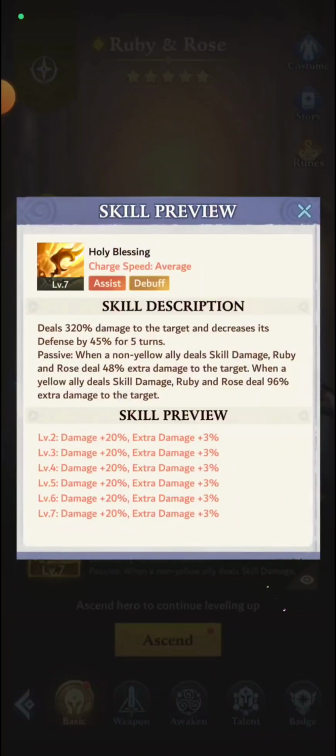So, abilities. Average speed, deals 320% damage to the target and decreases its defense by 45 percent. So this is the part that's most relevant of her by far. There is no hero in the entire game, in the whole history of the game for the last 2 years, that is able to lower defense so much for any enemy. 45% is a huge chunk of defense, guys.